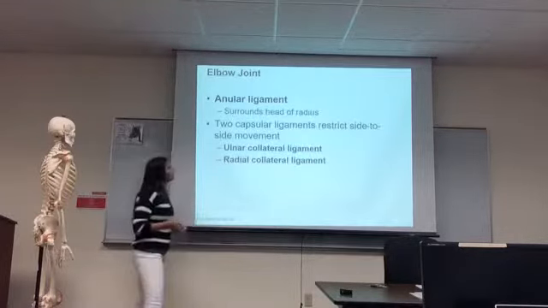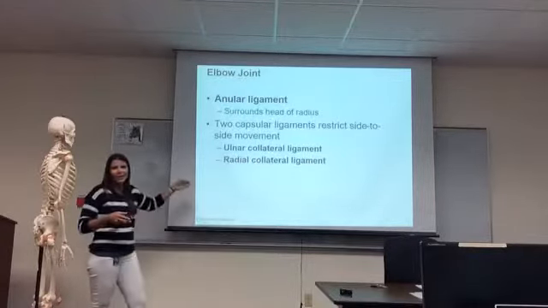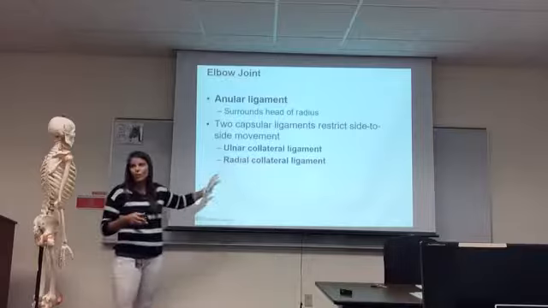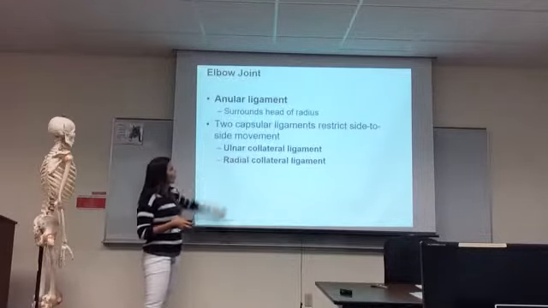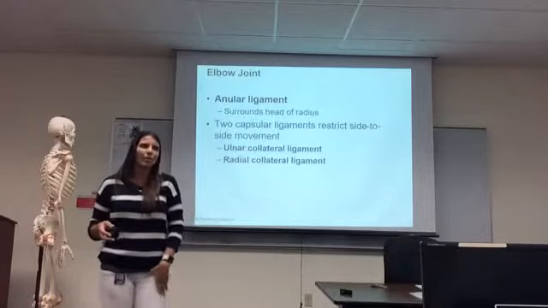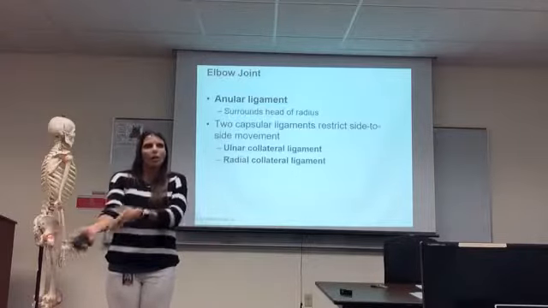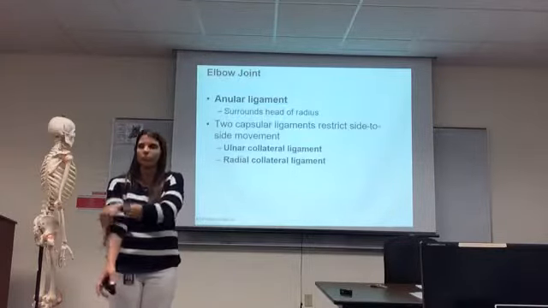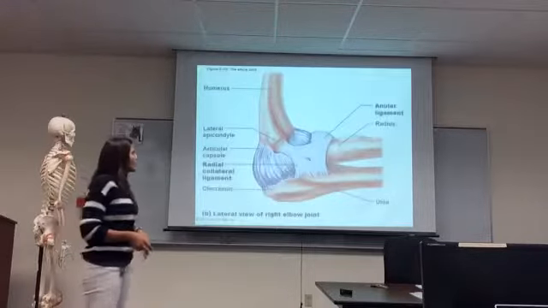Okay, annular ligament, we'll get there because that kind of doesn't give you an idea of where it's at. I'll show it to you, but that doesn't tell you exactly where it's at. But what about the ulnar collateral ligament and radial collateral ligament? Ulnar collateral and radial collateral. Where do you think? Ulna and radius. And then they're collateral, so they're going to be on this side. So you can kind of see that here.